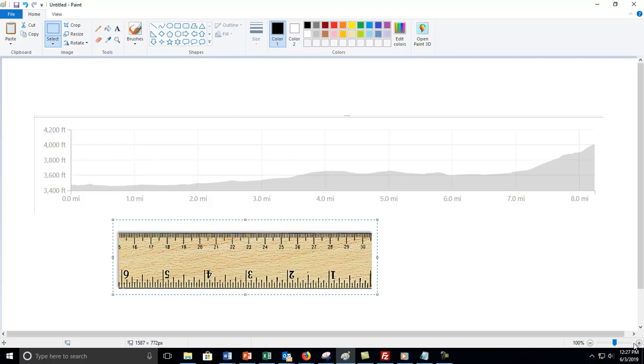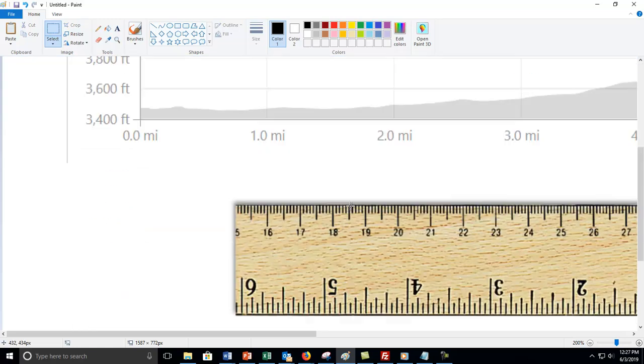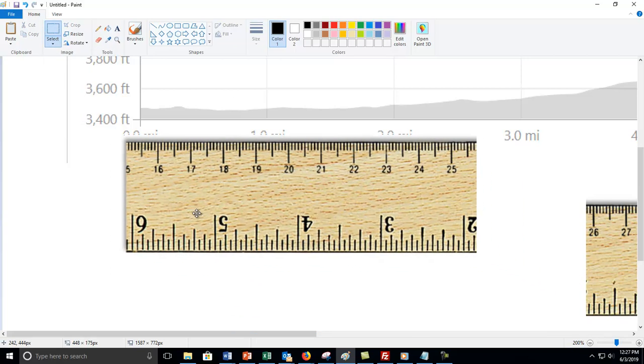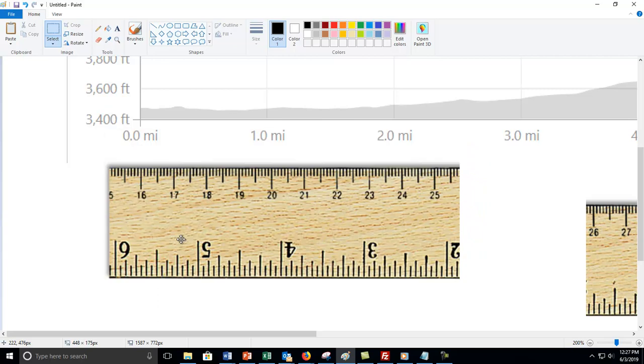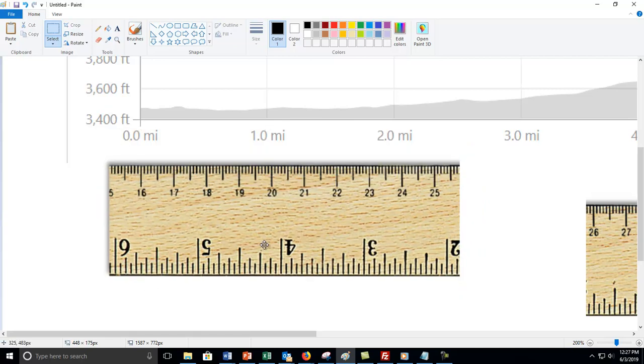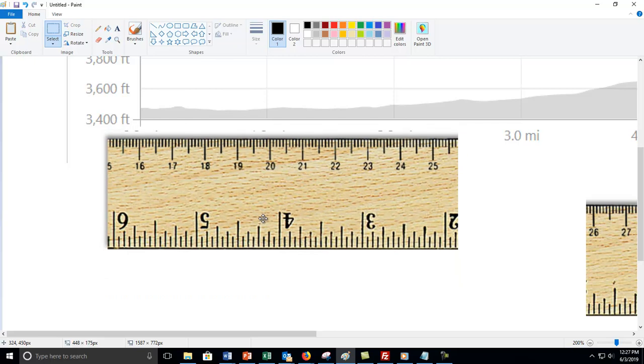And we're going to zoom in a little bit here too. Whoa, that's a lot of zoom, but that's good. That's really good, actually. Okay, so here's the ruler we're going to use. I don't need very much of it, just that'll do right there. So I'm going to bring the ruler up here, and we're going to see what 1 mile looks like. So here's 0 to 1. I'm going to start with 16.